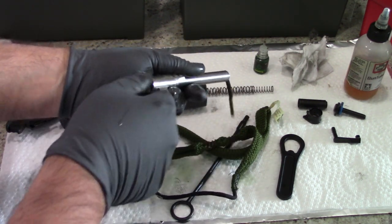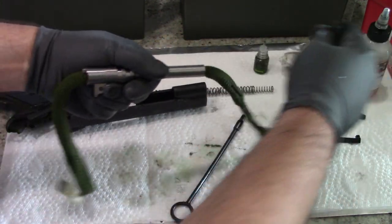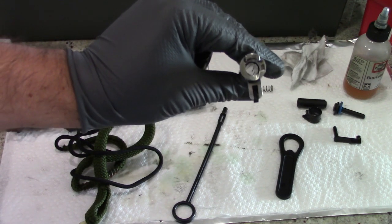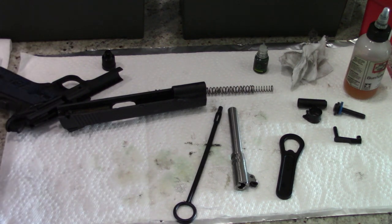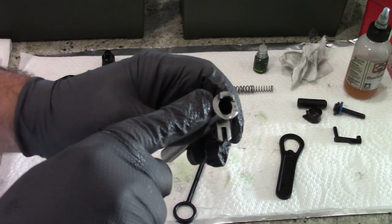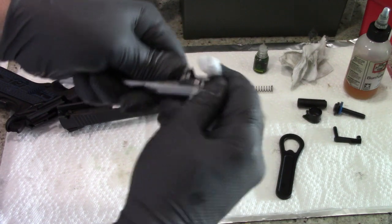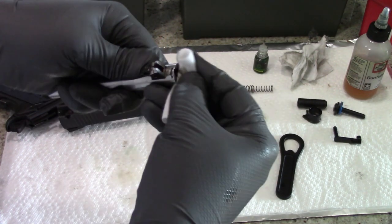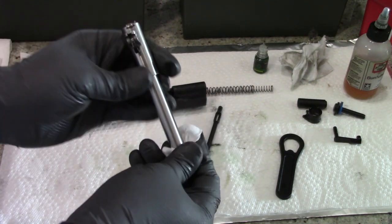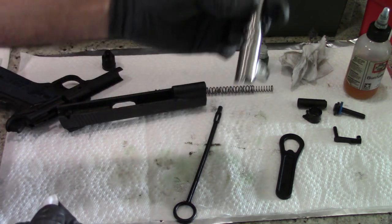Pretty impressed so far. Let's go one more time and then we'll take a look at it. Okay let's check it — nice and shiny. I don't know if you guys can see that but it looks wonderful. It's perfect, it's ready to go. I've got enough residue oil left over from cleaning and from the bore snake that all we have to do to finish off cleaning the barrel is just wipe it off with a dry patch to spread the oil. Stainless steel — beautiful barrel. One part that really gets dirty is the top of these lugs in your barrel; sometimes you have to take a brush to that. Let's set the barrel off to the side.